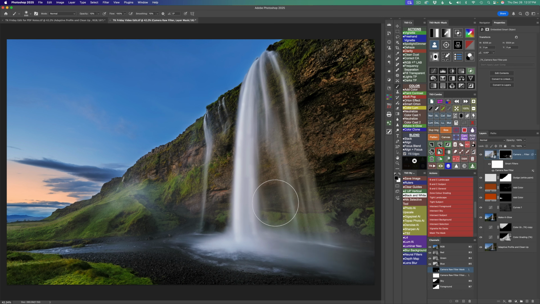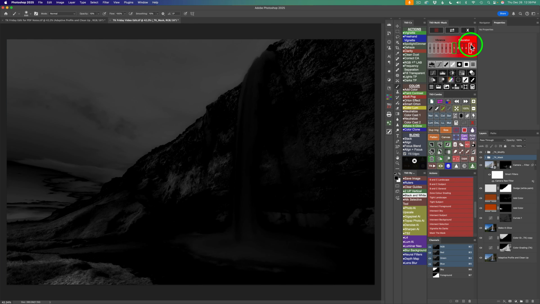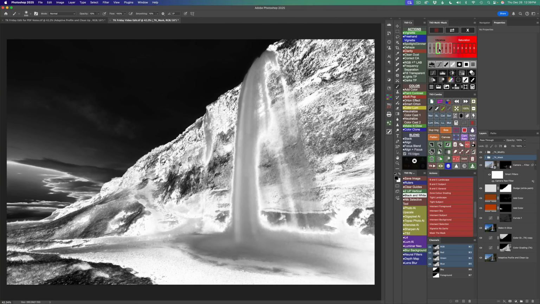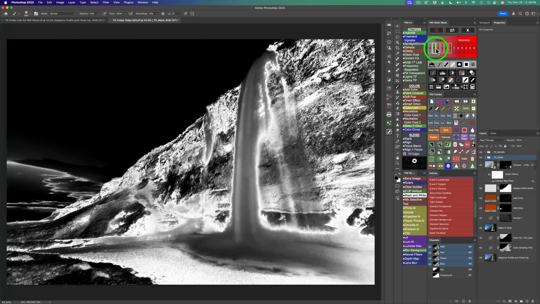Next up, I want to add a little bit of vibrance to some of the weaker color in the foreground only. To find the weaker color, we're going to click on this button right here. This is a saturation vibrance mask. We want vibrance, and I generally use like Vibrance 4. Let me click on 4. Here is 5, and I think actually 4 is going to be good. So I'm going to click on 4.